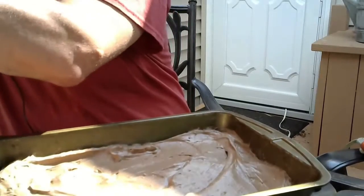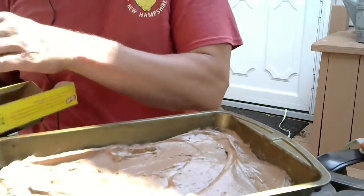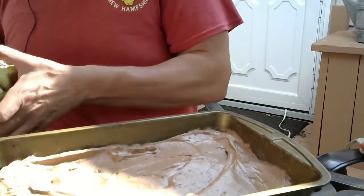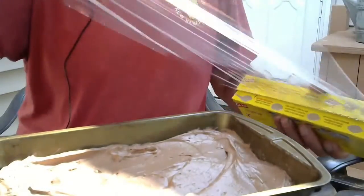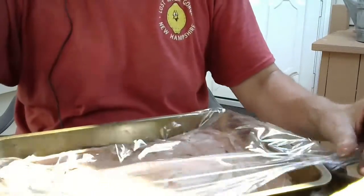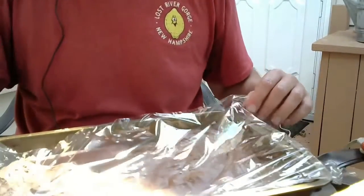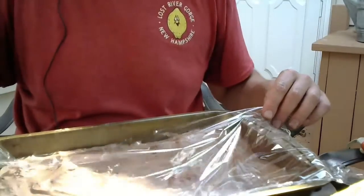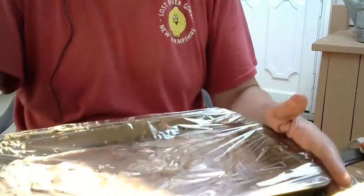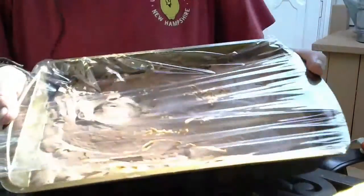Okay, and then I have cling wrap, you can open that up and cover it and then put it in the freezer for at least 6 hours or overnight. So here it is. Okay, try to have it not touch like I did. Okay, so you might need help. You can also use a smaller pan so it's thicker. Okay, and it might be easier. All right, and you just put it in the freezer.